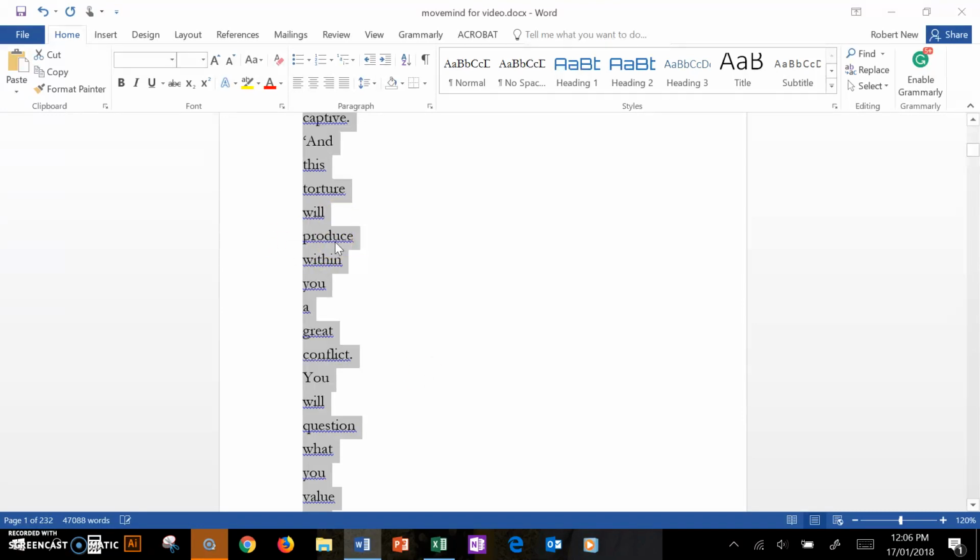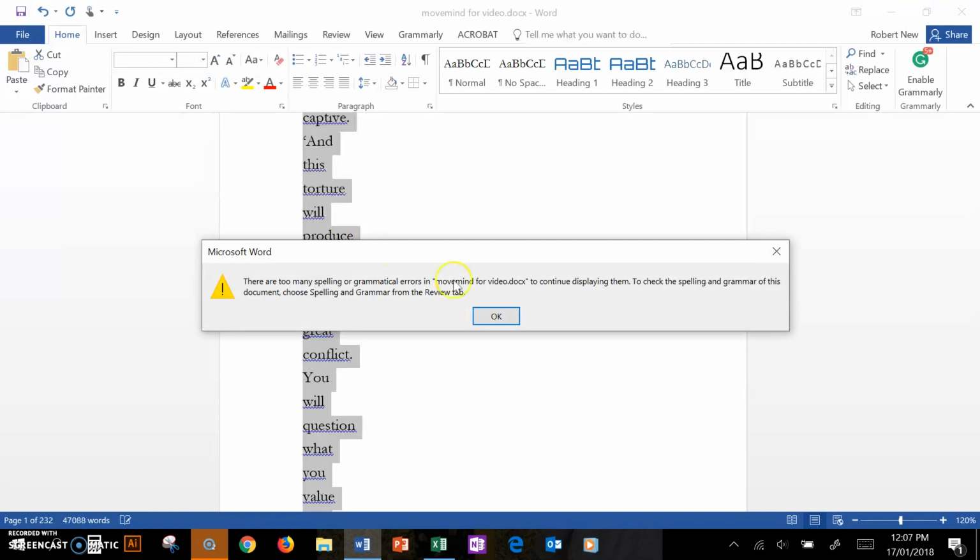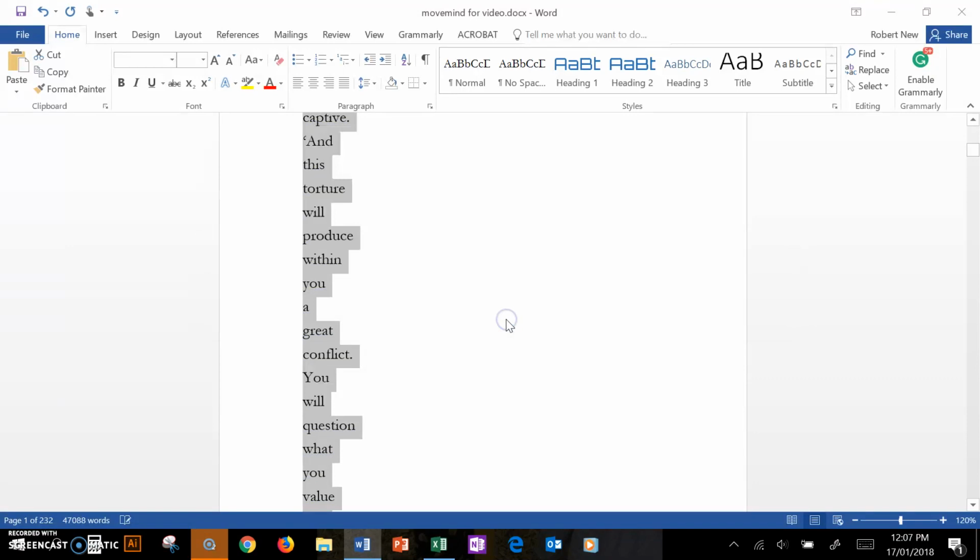It's sort of going, this isn't how it should be phrased and everything else. And in a moment it'll probably pop up with an error saying there's too many errors. Here we go, which it's doing now, because of the way you've got one word per line. It doesn't like that. You've got too many sentence fragments and so on. That's fine. Ignore that.